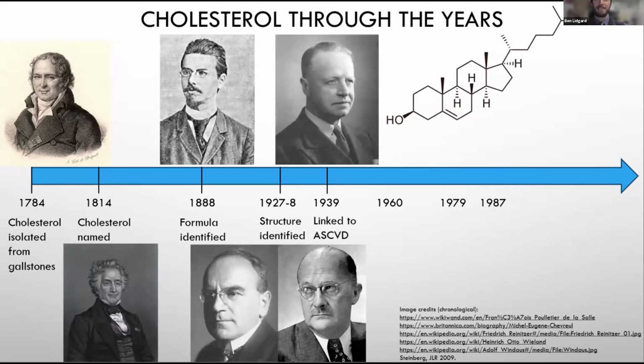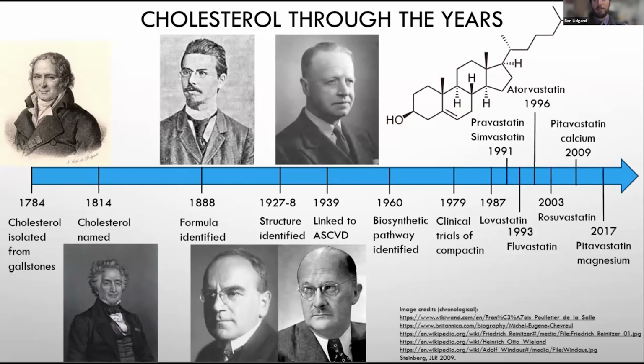Later in the 1960s, a team of biochemists identified the biosynthetic pathway for cholesterol, leading to the third Nobel Prize in the cholesterol saga in 1964. And the key step here was identified to be the action of HMG-CoA reductase. This led to a boom in compounds that could inhibit HMG-CoA reductase and decrease cholesterol levels, starting with compactin in the 1970s. This never reached FDA approval because of concern for tumor risk in dogs. However, a number of statins were later approved, starting with lovastatin in 1987, then pravastatin, simvastatin, et cetera, et cetera.